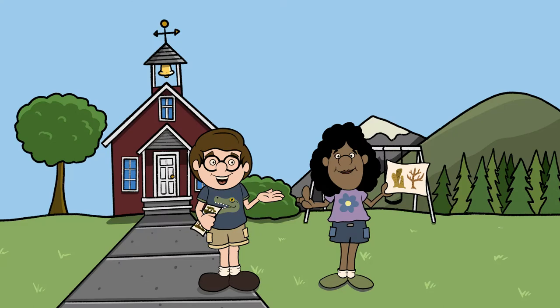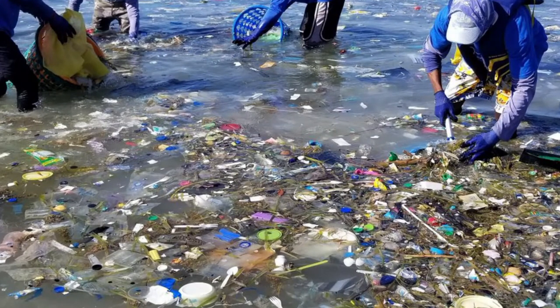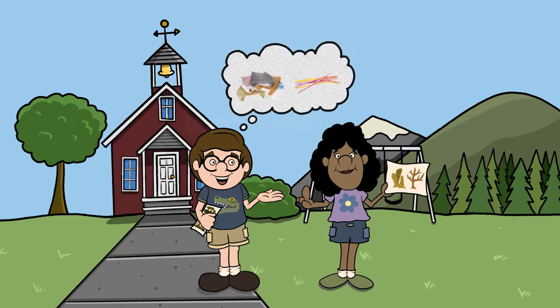That's awesome. How? I have so many ideas. My family and I already recycle, but I think I might try to buy items with less plastic packaging. How does that help? Not only does plastic end up in the ocean and hurt the animals, but making plastic means factories have to work harder and then they make more pollution. Which makes more carbon and warms up the ocean. Now you're getting it. My family could stop using plastic bags and straws.